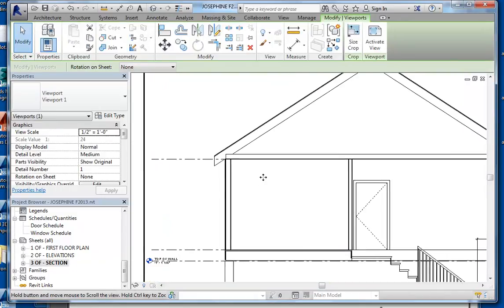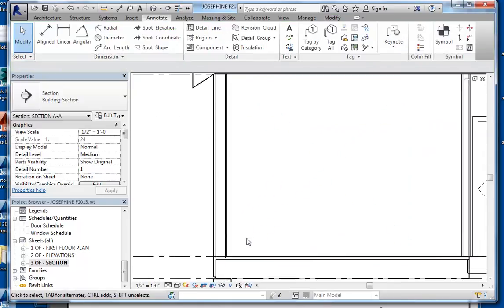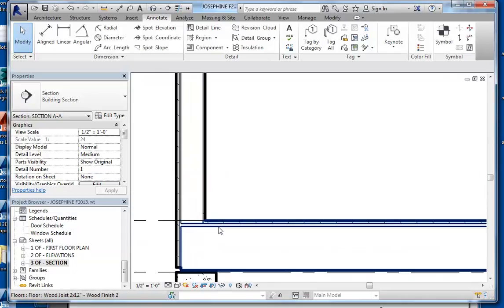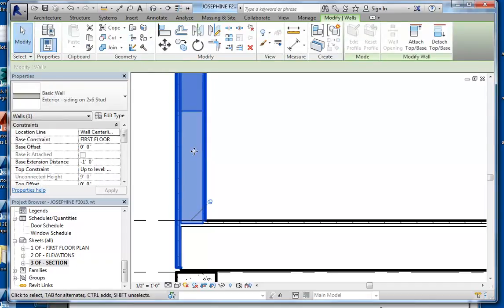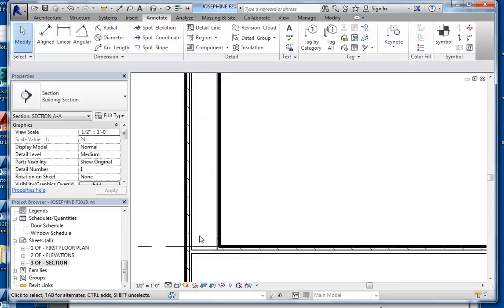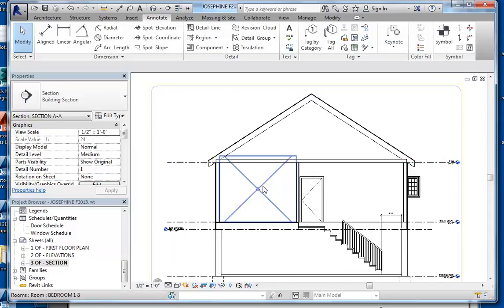So the first thing that we need to do is activate this view so that we can draw this information right here in our section. We do need to make sure that we have joined the floors and the walls, and I did that in a prior video, but to join something, you highlight one of the items you want to join, click join, and then click the two items that you want to join together, and it will create a connection like we have here.